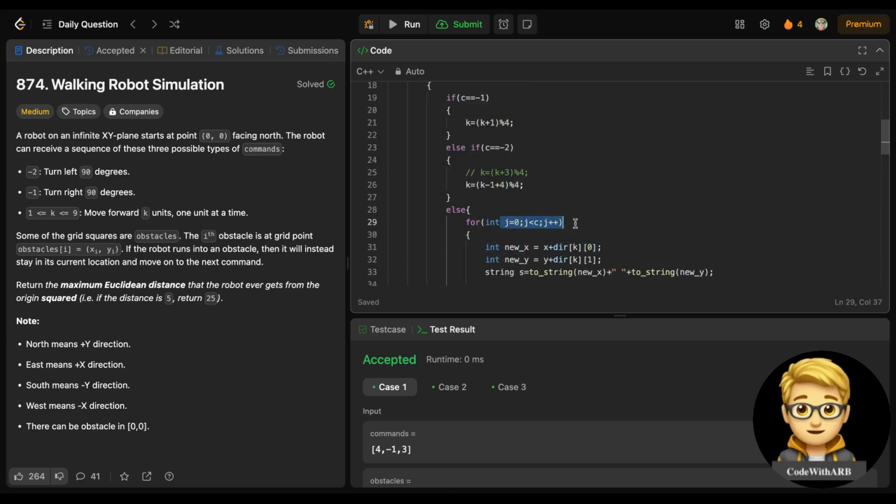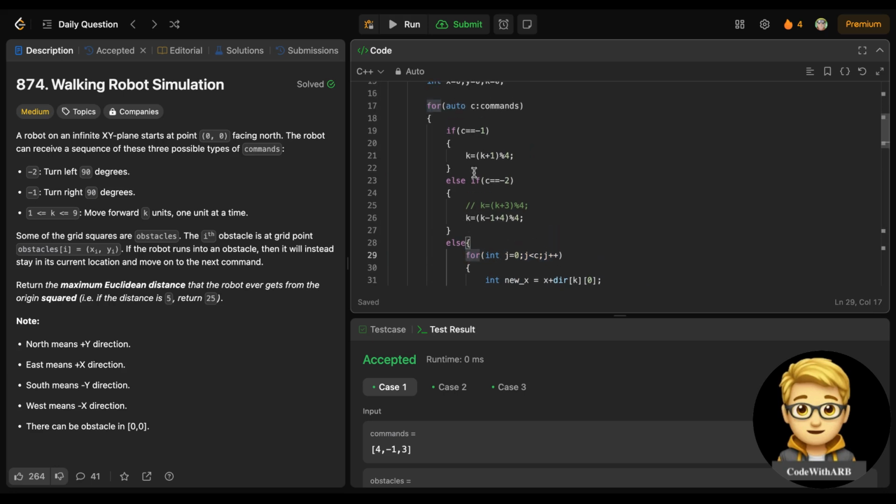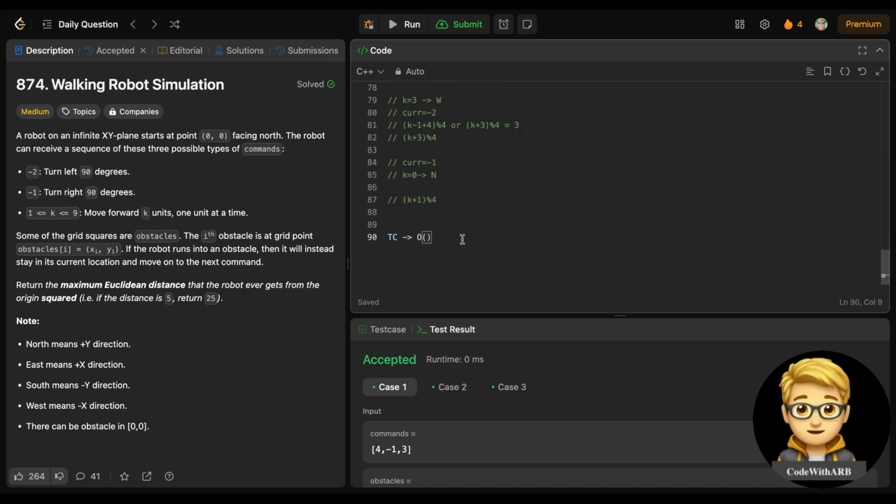Each command takes at most 9 steps, so 9 into the commands. So it is O of m plus O of maximum of 9 into n, where m is the size of obstacles and n is the number of commands. So this is ultimately O of m plus n.